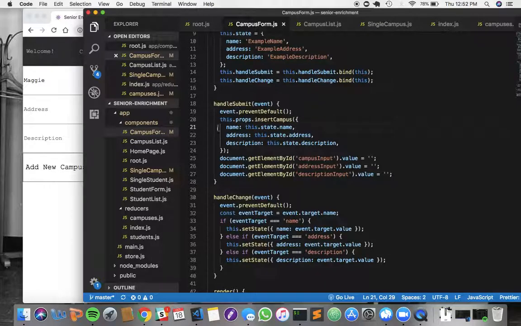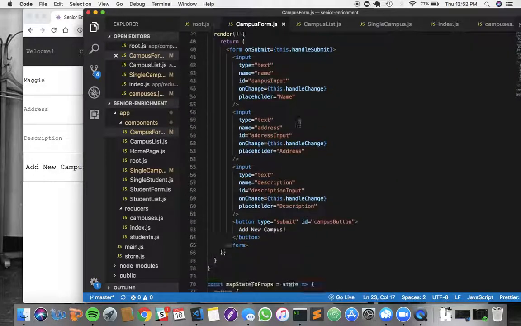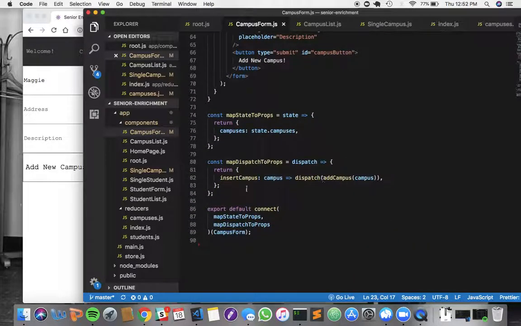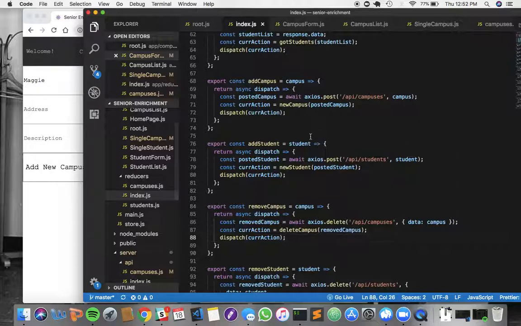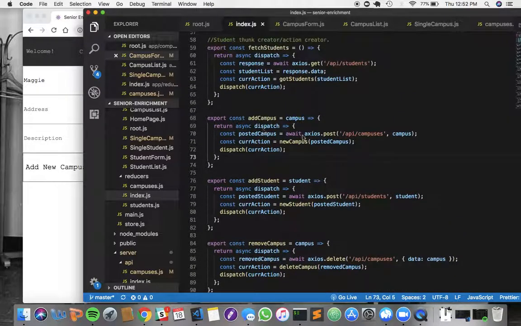And so again, on our submit, we're just taking what the current state is, and we're putting all that in an object, and we are calling insertCampus. And insertCampus will dispatch addCampus, which again, we can look at our action creator for addCampus. And in this case, we're doing an axios.post request to our API/campuses, because we know we want to add that to the database.